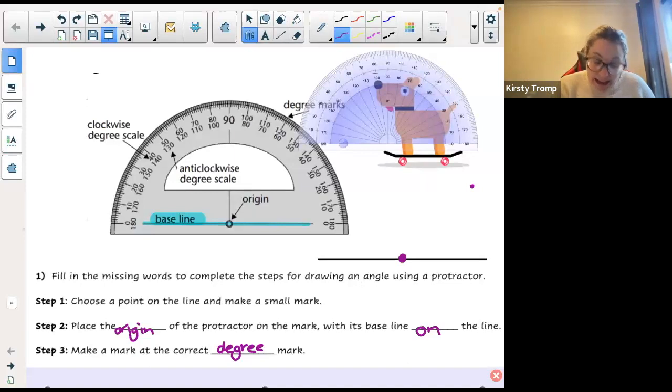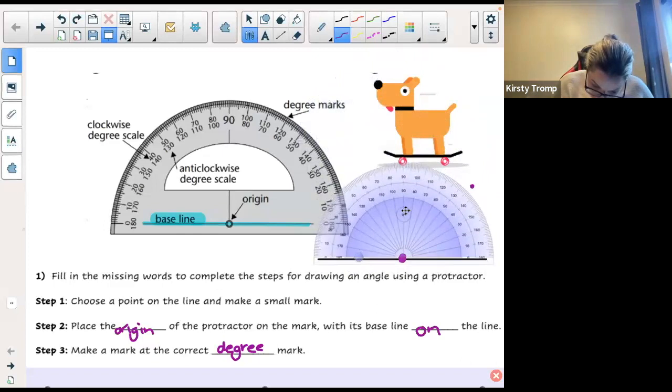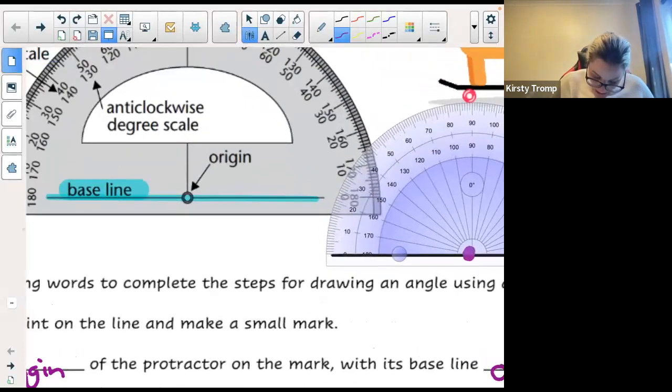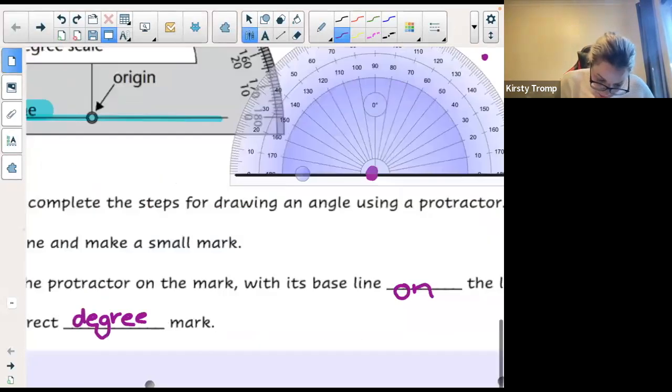Somebody asked, should it not be at the top line of numbers? All right, you can draw it at the top line of numbers. That's if you're going from the other side. So you can draw it that way as well. Let me show you. So if we move it back here, and you want to do it from the top layer of numbers, you can go from 0. I'm just going to go a bit bigger.